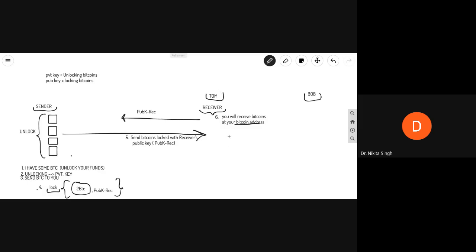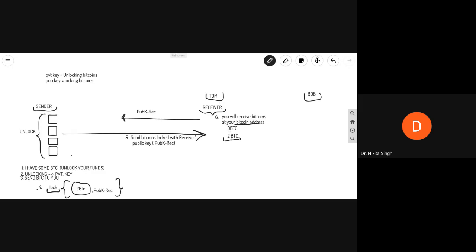So Tom has 2 BTC available with him. But if Tom wants to send these 2 BTC to Bob, initially Tom had 0 BTC. This sender sent 2 BTC to Tom. So now the receiver, which is Tom, has received 2 BTC.